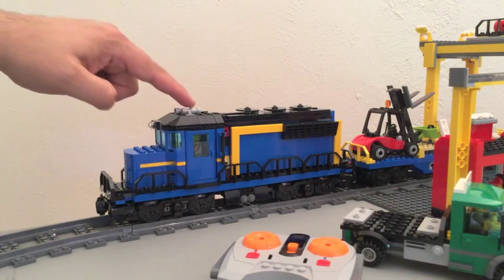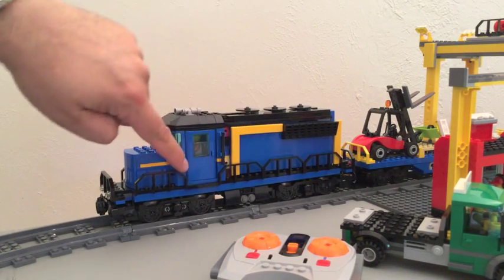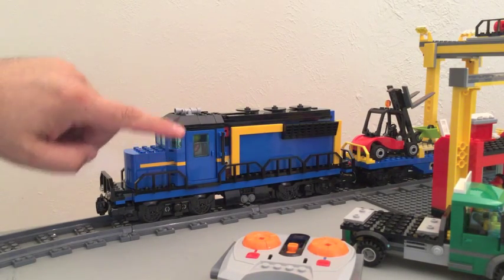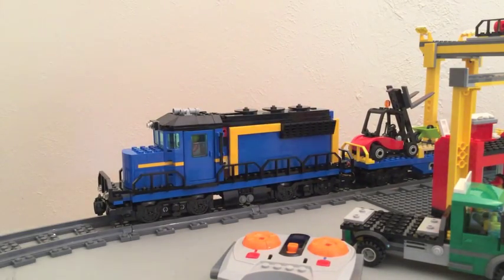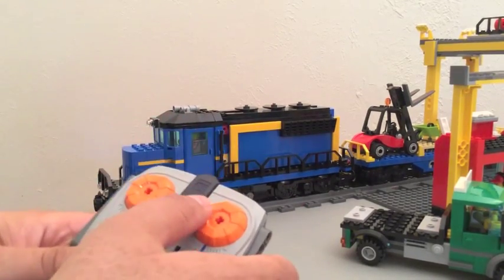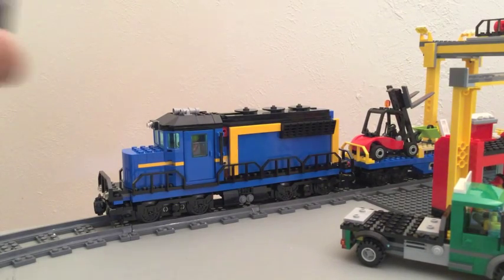Other things I like are the yellow markings along the side, and the window here is pretty cool. Behind this panel is all the power functions. And of course you have the remote control which controls the whole train — turn the dial and aim it toward the IR receiver that's in the back of the locomotive.